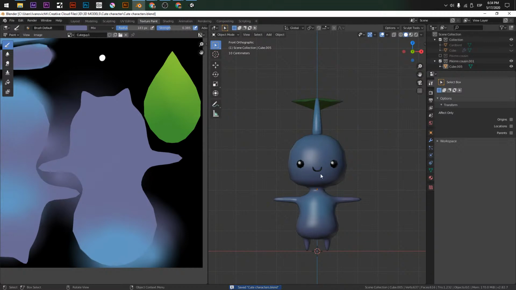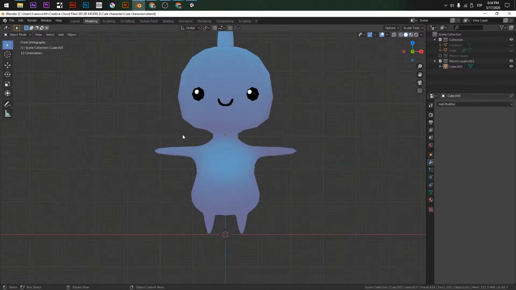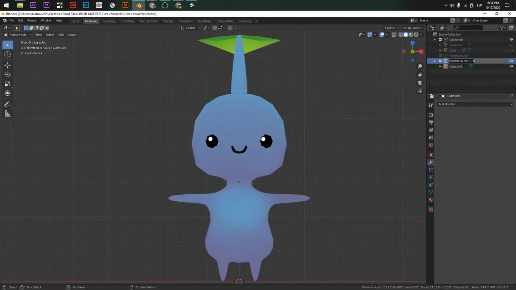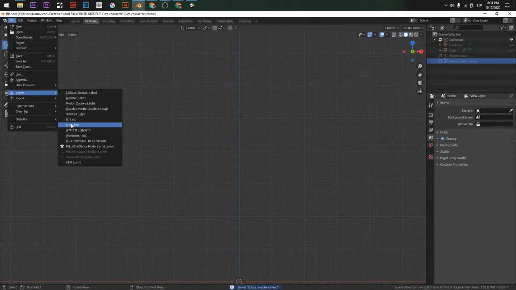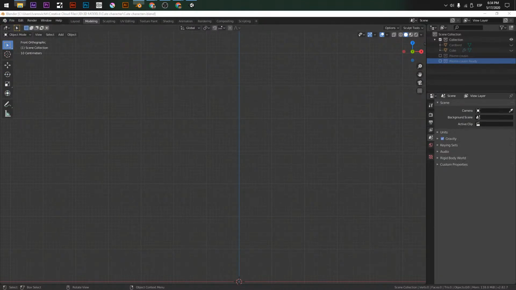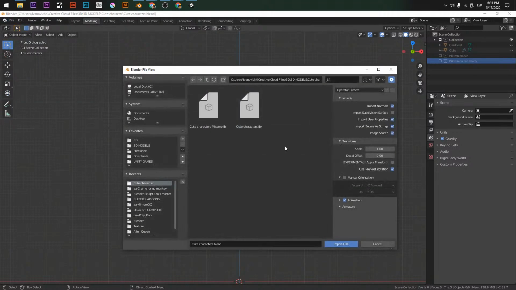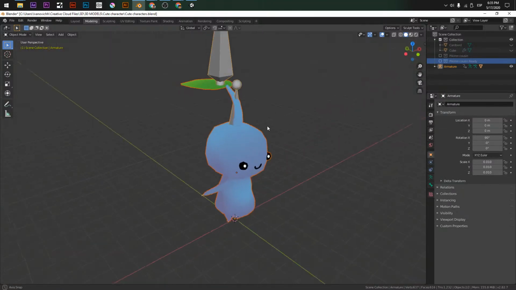I normally do another file, but because we are working on the same one for the stream, I'm going to make an exception, and here is going to be closing ready, and in here I'm going to re-import the model FBX from download. There you go, file, import, FBX, example. Now here it is again.